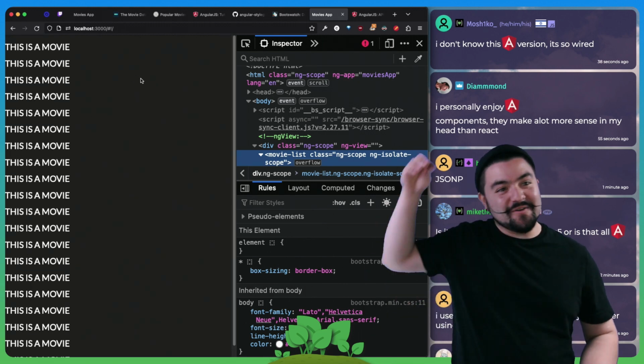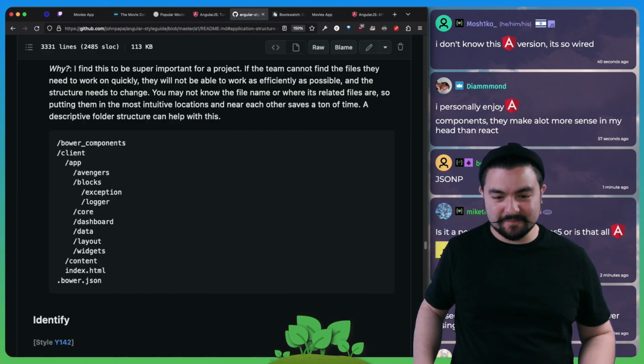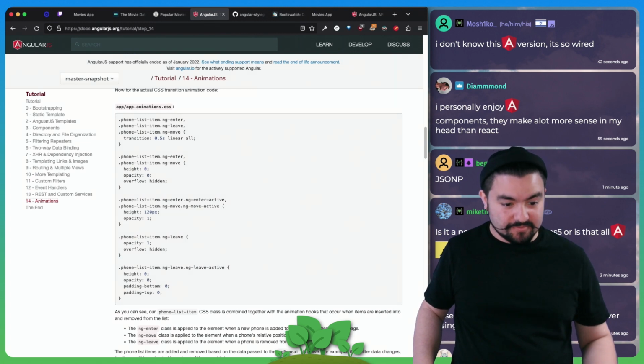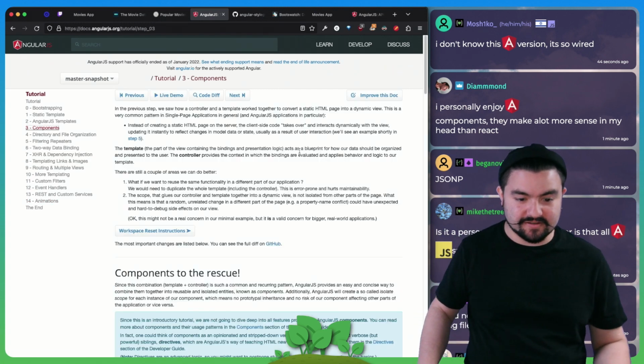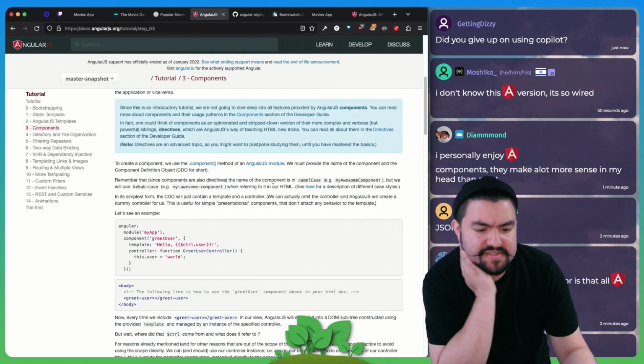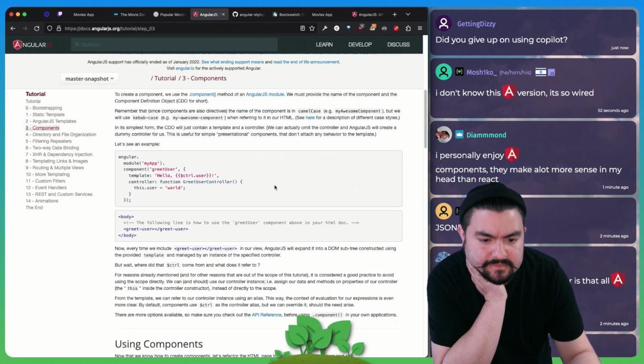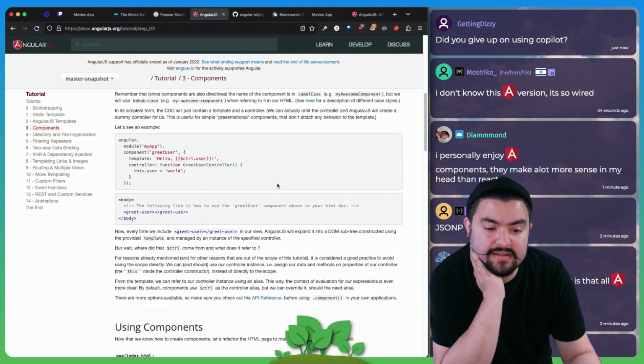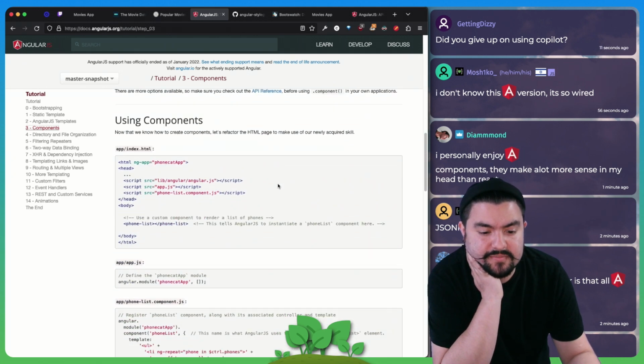So now we need to tell that component about this data. I don't remember how to do that. Let's look at the docs. Oh, I'm just not using Copilot for this because the code is so old, and I didn't give up on it. I'm going to be using Copilot in all the other stuff that I build.